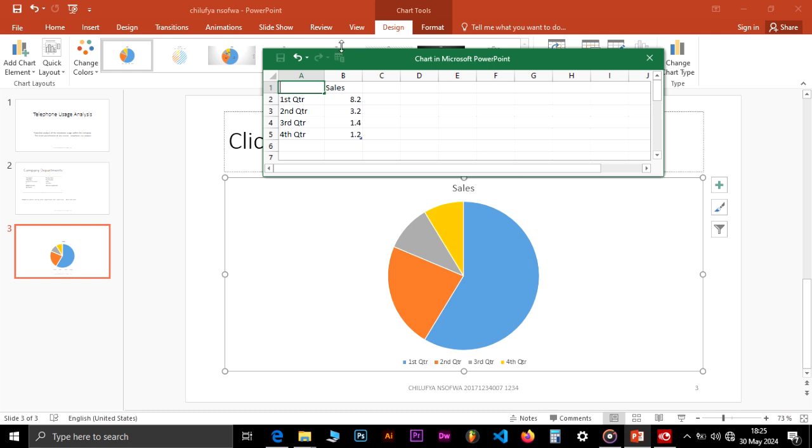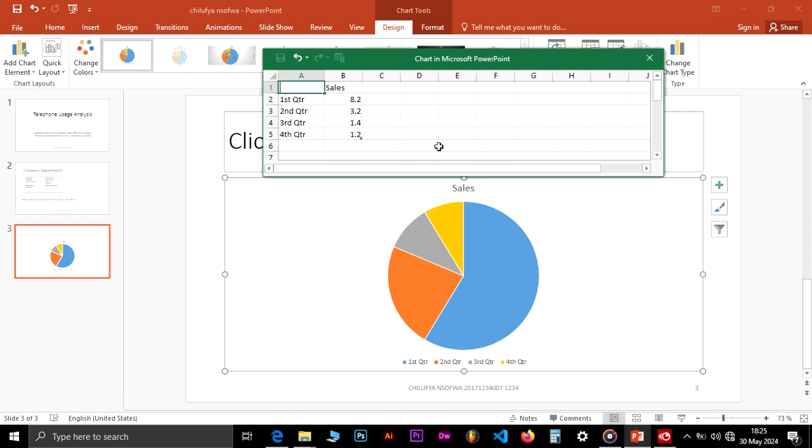As we enter the pie chart, you're able to see a window that looks like Microsoft Excel. That is because PowerPoint complements other software such as Microsoft Excel. Because we're dealing with a pie chart and the pie chart deals with numbers, we are able to use this part of Excel to edit our data.